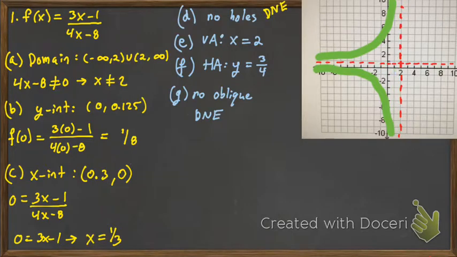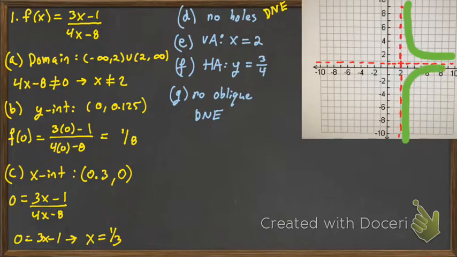Now on the other side of the graph here, again, will either look like this or will look like this. Okay, and it's going to get nice and close to those asymptotes. Now I know it's not the bottom one because I don't have an x-intercept over here. We only have one x-intercept and it's at 1/3, so that rules out that possibility. You can sometimes cross horizontal asymptotes and slant asymptotes. You will never cross vertical asymptotes because vertical asymptotes are not in the domain.